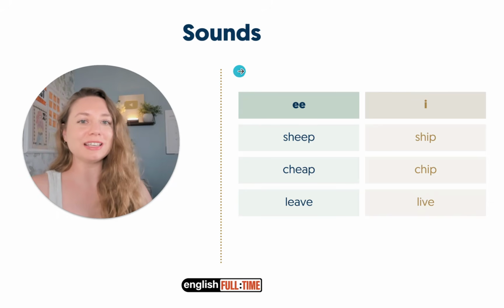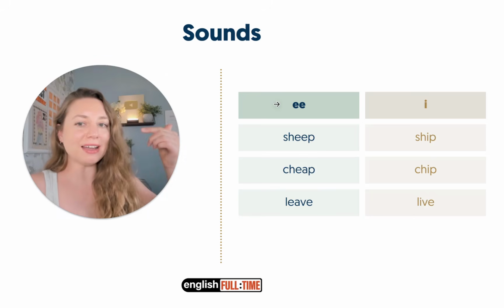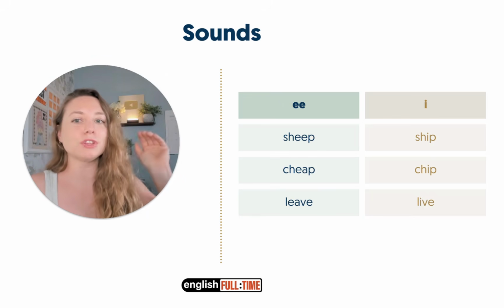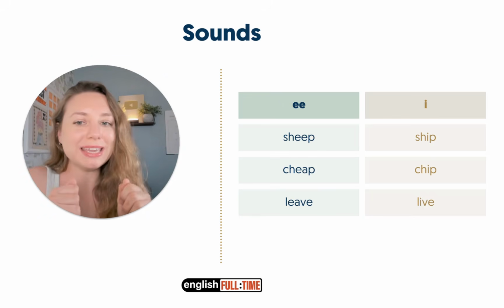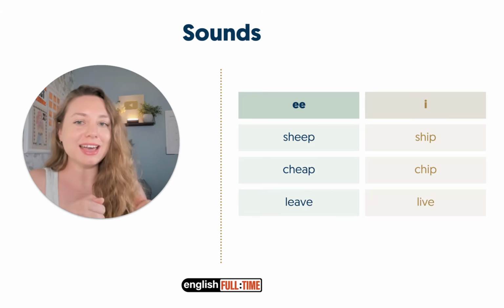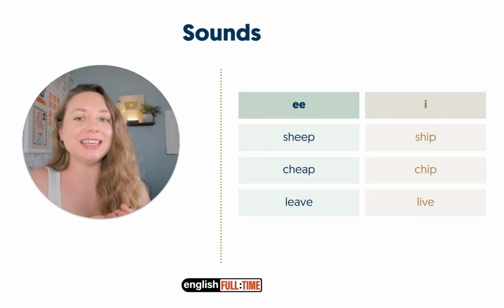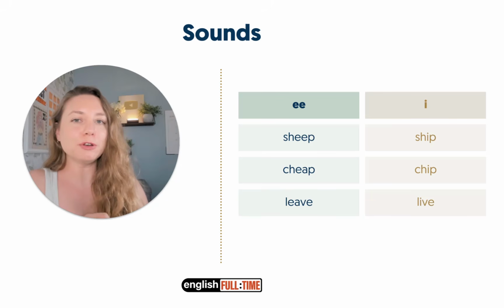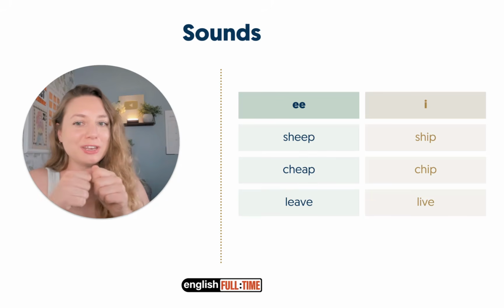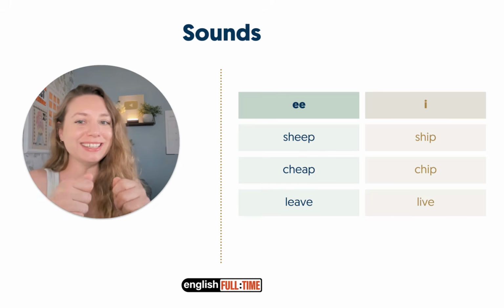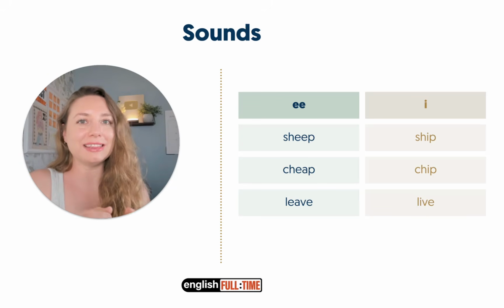Now, a couple things for this E sound. The back of your tongue has to be really high up because the air has to flow over and squeeze past your tongue. That is what creates the E sound. Think about a balloon when it's full of air and then you kind of open it like this and it goes E. The air is squeezing out to create that sound.